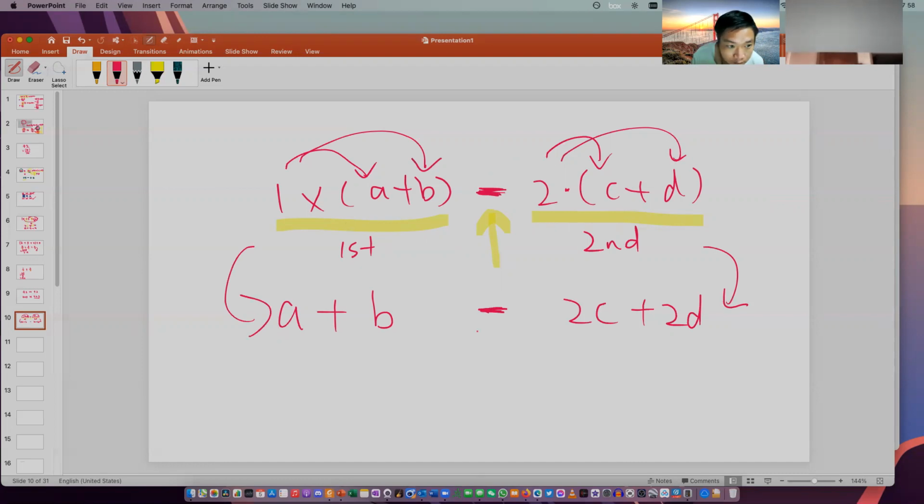But here comes the important part. Can you not see that? This is your second part result. The entire thing is your second part result. Am I right? So if this entire part is the second part result, you need to put a bracket here. If 2C plus 2D is the result for the second part, you need to put a bracket to tell people that 2C plus 2D is my result of the second part.